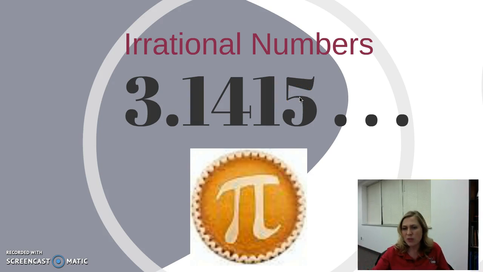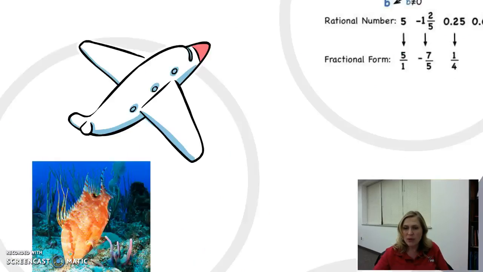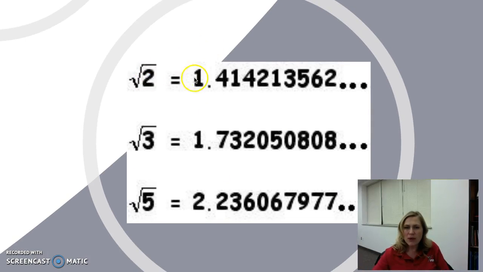I remember a math teacher once telling me that people had gone insane feeling like they could get to a point where this number would have to repeat itself, and it simply doesn't. And because of the nature of this number never repeating, it is called an irrational number. And we have other irrational numbers as well, like the square root of 2, and the square root of 3, and the square root of 5.